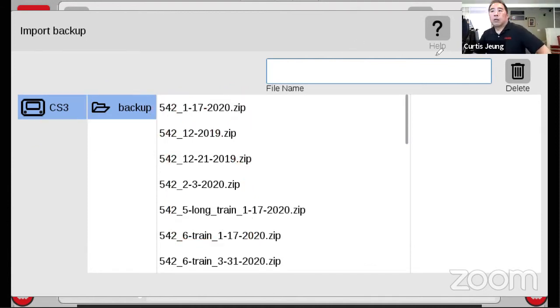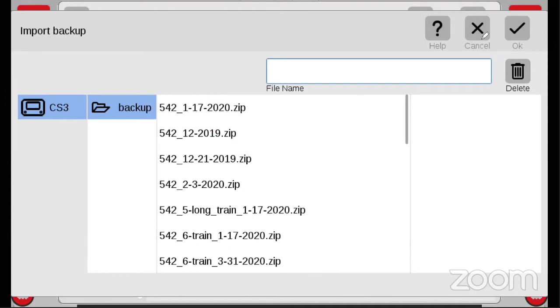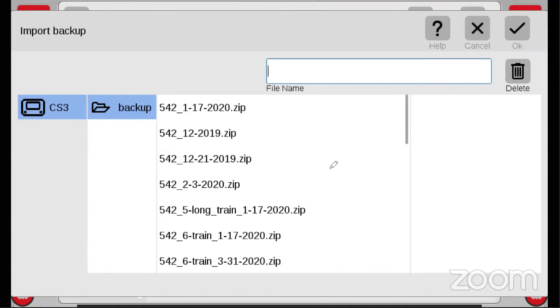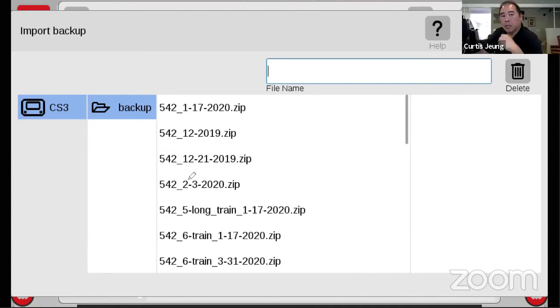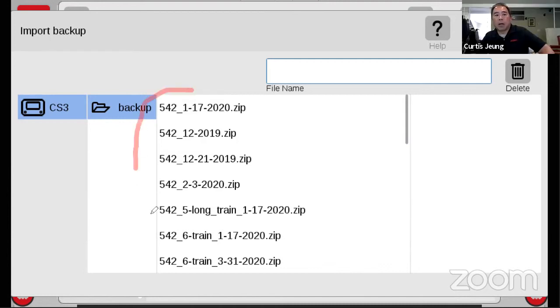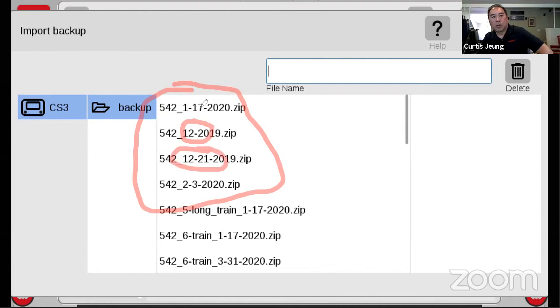All those folders that you have under file name, you have to load each one individually? All these folders, no, you just... because each of these is sort of a different configuration of my layout. Oh, okay. And these first four that you see at the top are just sort of developmental stages that I had. My oldest one here looks like it's, well, this one was in the month of December. This one was on the 21st of December. This one was on the 17th of this year. And then my last one was in February.